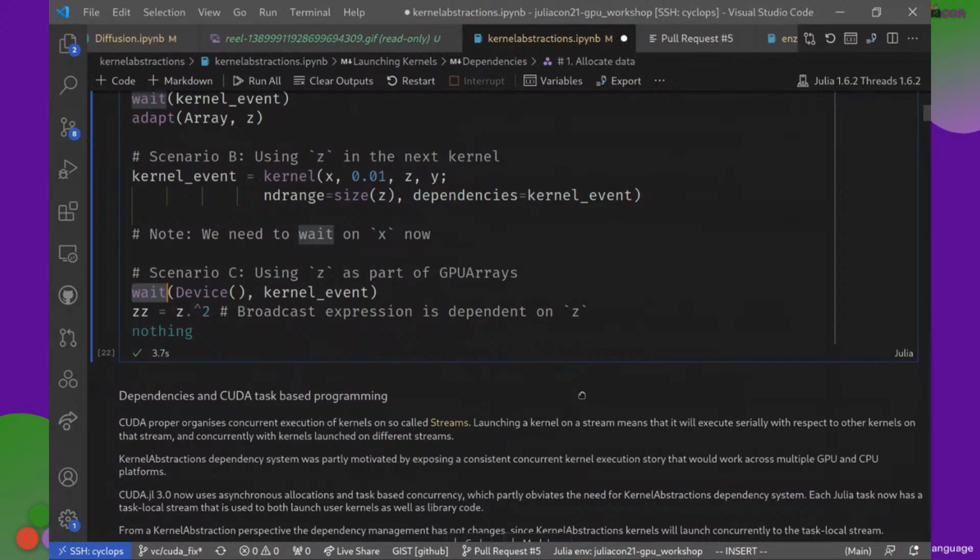But as an example, what could happen is you need to think about on which task my allocation happened. Did I synchronize the GPU after the allocation, or is the allocation happening on a different task and therefore on a different stream? And can I already use the data? So it becomes a little bit of a complicated dance. So the best thing to think about is to say one stream, one set of data, one task, one set of data, one series of CUDA operations to execute.